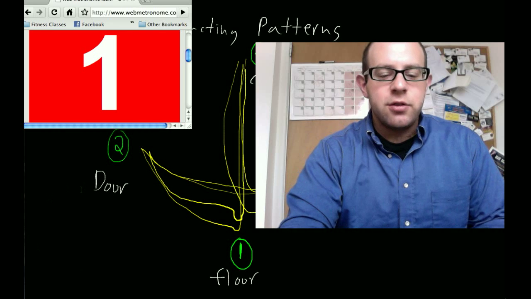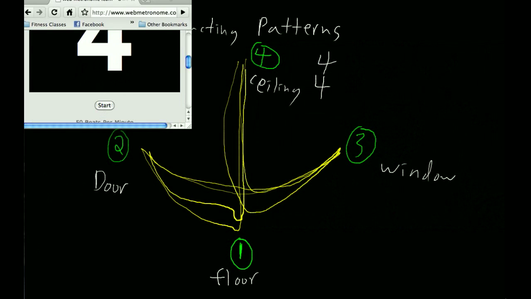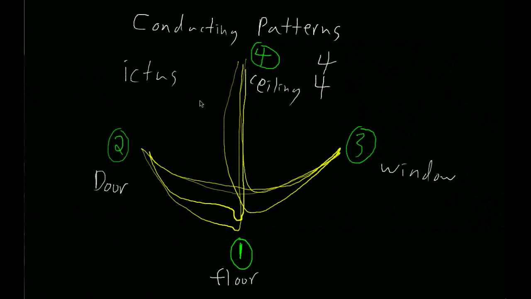Okay? So I know I'm definitely by no means the best conductor in the world, but what I want to show you, and other conductors are going to do, get into the music a bit more, and they're really going to conduct dynamics and stuff like that. But the concept I wanted to drive home is that there is an actual shape that's going to tell you where in the measure you are, whether you're on beat 1, beat 2, beat 3, or beat 4. And this is just for a 4/4 pattern.